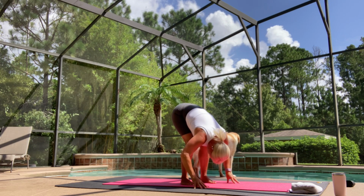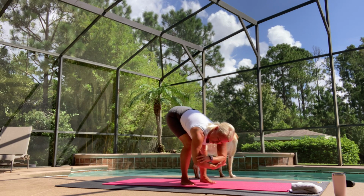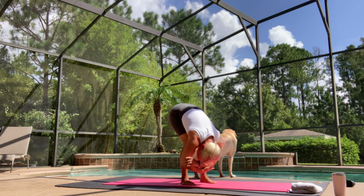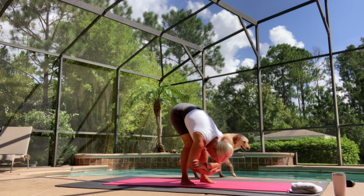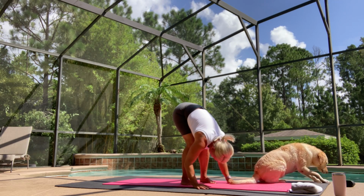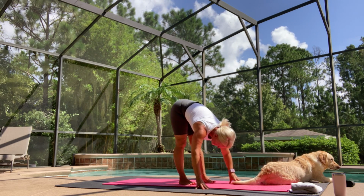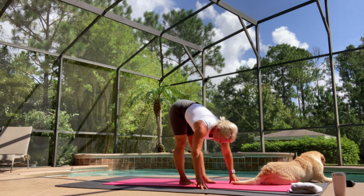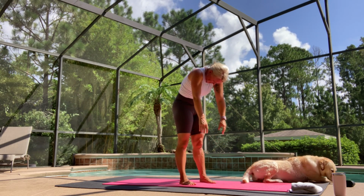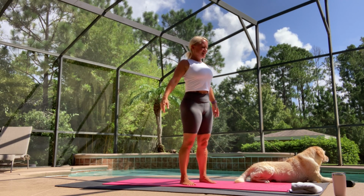Now keep a big old bend in your knees to start off with. Yes, nice and loose. We're still warming up. Maybe hold on to opposite elbows. Rock or sway from side to side. And give your head a shake. Say no. Say yes, please. Nice and loose. And then just rest your hands down. And if it feels good to lengthen your legs out, do that. If you want to keep a soft bend there, that's absolutely fine as well. And then slowly roll up, one vertebrae at a time. Take your time, slowly coming up, and roll your shoulders forward, up, back, and down.